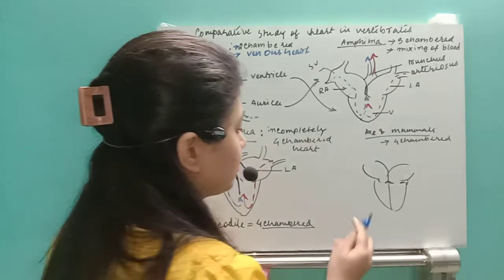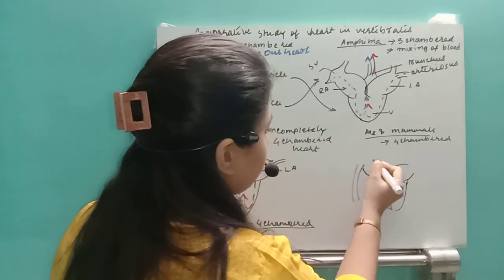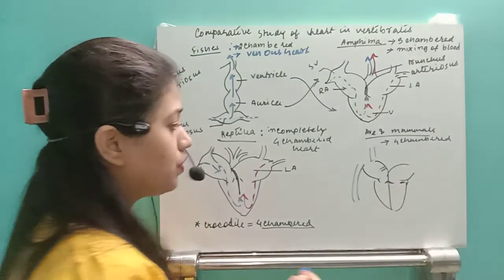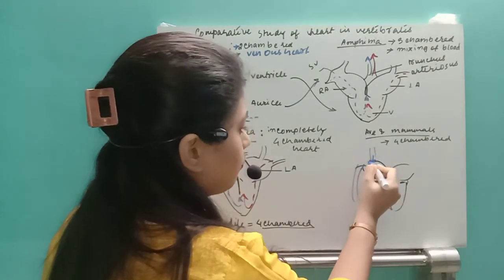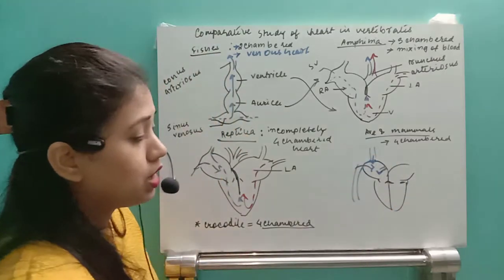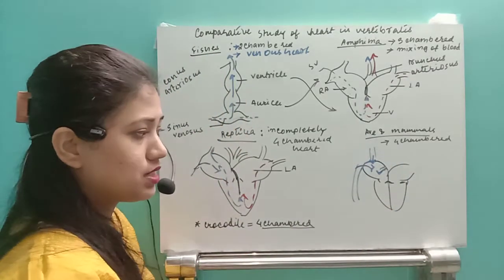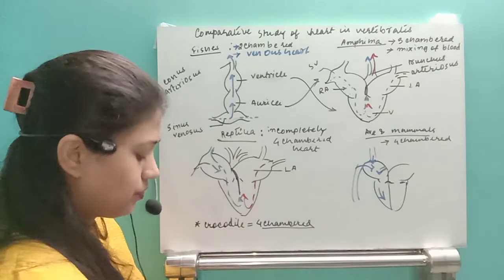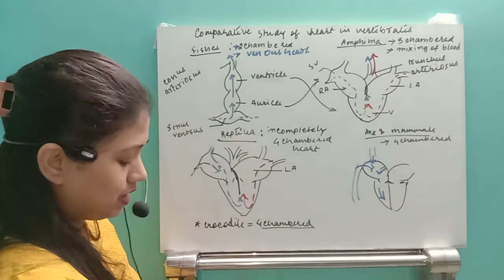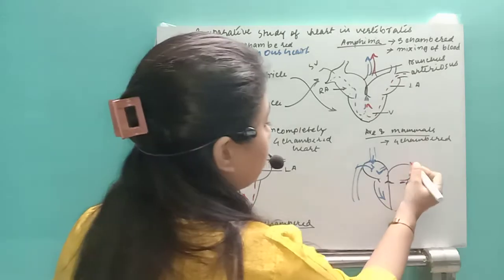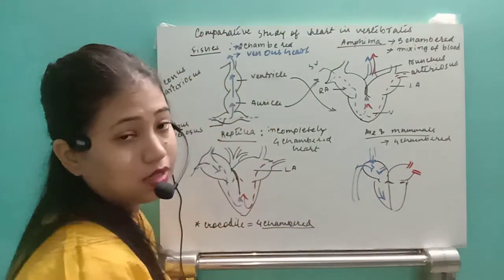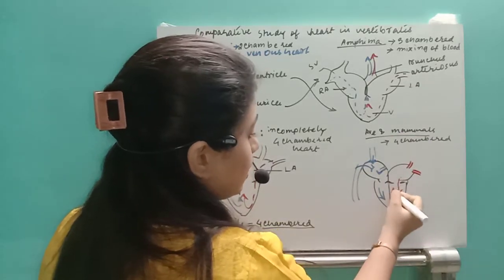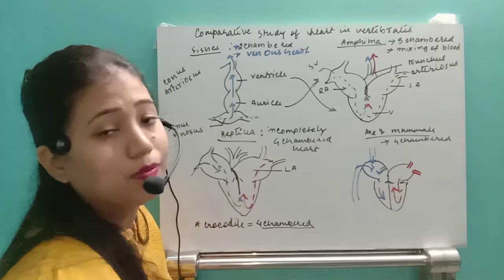Rather, from this side we have the inferior vena cava, from here the superior vena cava, and this is the coronary artery, which will take the deoxygenated blood from the lower side of the body, the upper side of the body, as well as the heart itself. It will go down to the right ventricle. Similarly, from the left side, the pulmonary vein will carry the oxygenated blood from the lungs. It will go down to the left ventricle, and here the blood will be pumped outside.